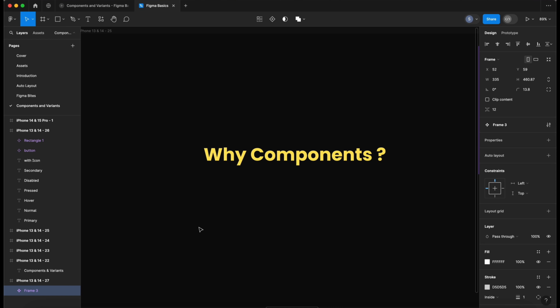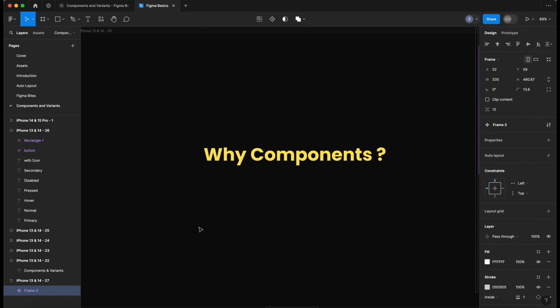Save time. By creating components in Figma, you can save a lot of time. For example, if you use a button element as a component in your projects, you only need to change the master component whenever you need to change the button style. This way, the button style will update across the project in every screen. Otherwise, you would need to replace the button element on each screen individually. If the project has only one or two screens, it wouldn't be a problem. But imagine a project with 100 screens, it would take a lot of time to update each screen individually.